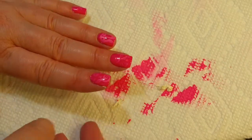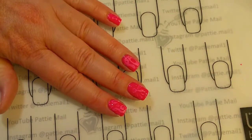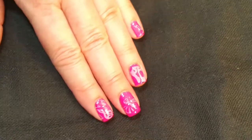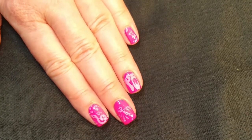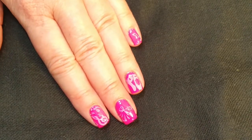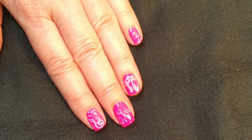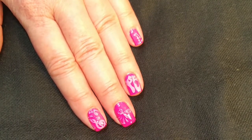With the liquid latex there's a teeny bit of cleanup, so I'm just going to do that and put a top coat on and come back. So here's the finished look. I love the light pink over the dark pink — it just reminds me of ballet pink. It's just what I think when I think of ballet tutus and pink. And I hope you like it.